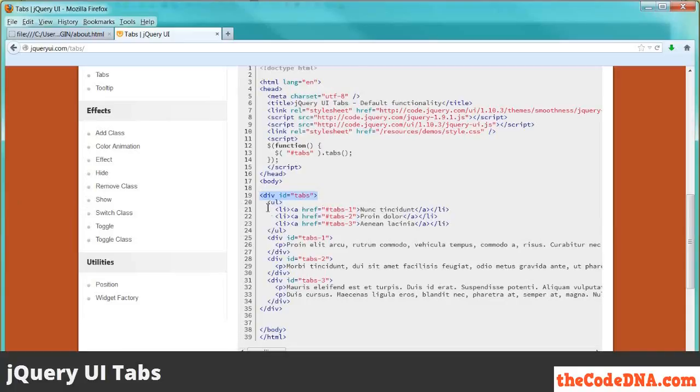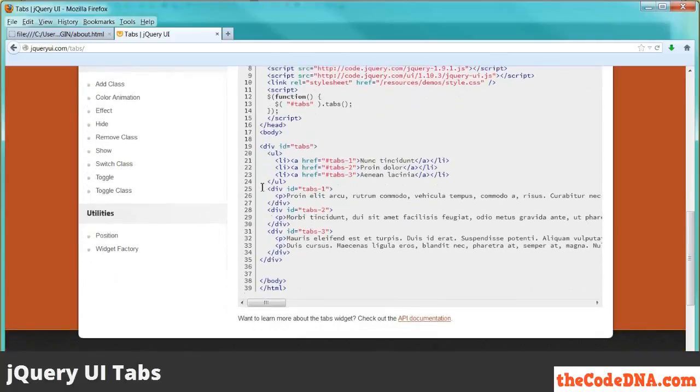So we have the parent element of tabs, we have our unordered list that defines the actual tab headers. They have an li with an anchor tag with an href. So now nothing wraps these guys down here. They're just floating separately underneath the unordered list. So we have div ID tabs 1, div ID tabs 2, div ID tabs 3. And just like the accordion, whatever you have underneath this div doesn't matter as long as it's well-formed HTML. So it doesn't have to be a paragraph tag, it can be another div with separate classes and IDs on it. You could have images in there.